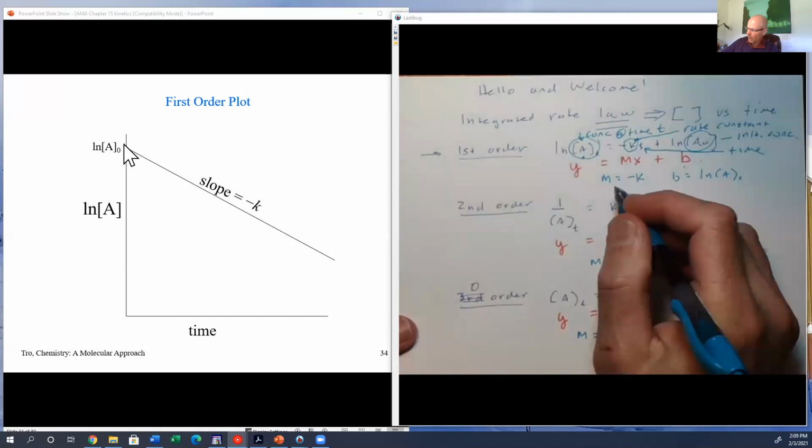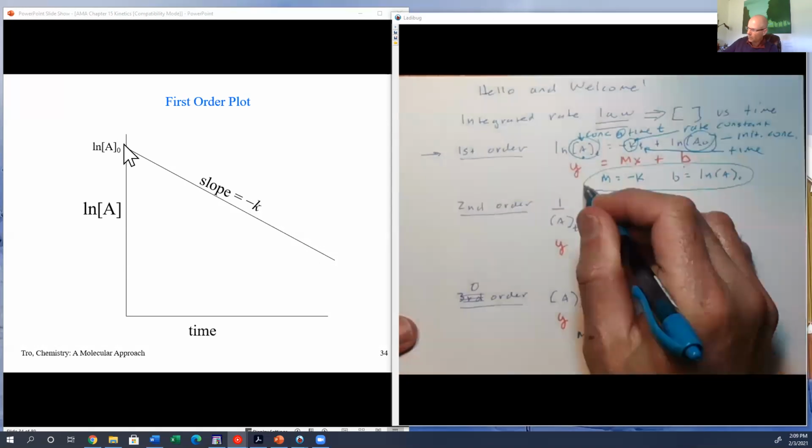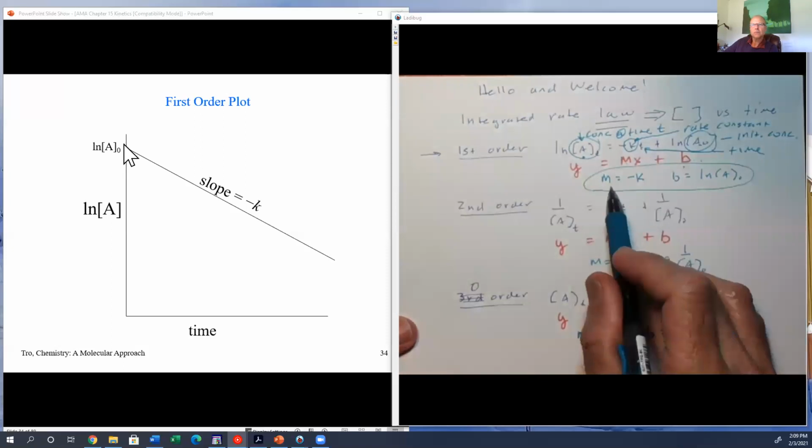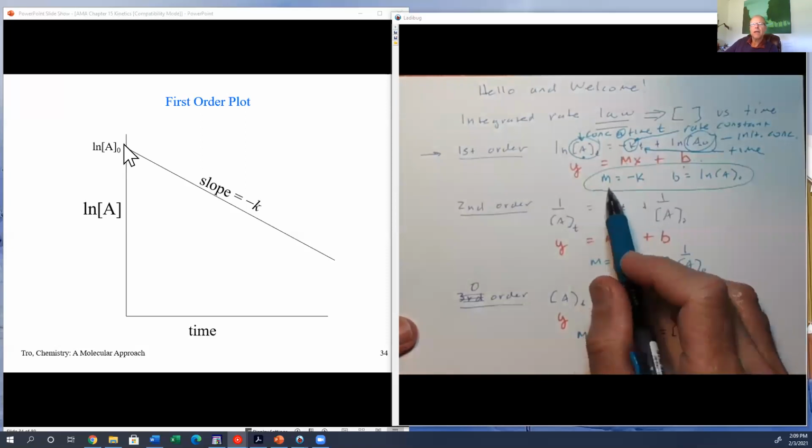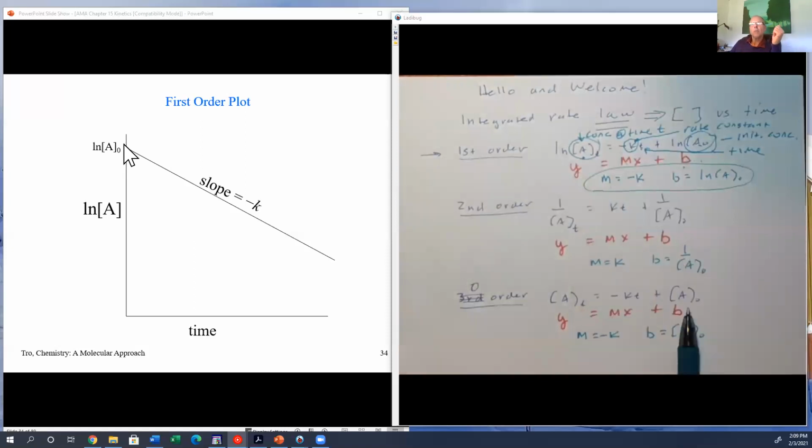So this is a good way to measure the rate constant for a reaction if it's first order. It's also a good way to determine if a reaction is first order. Remember, before we looked at one method of determining the order of the reaction, the method of initial rates. We had some initial concentration and we looked at the initial rate. We doubled the initial concentration and then we saw what the change was in the rate, and we figured out the order of the reaction that way. Here's now a new way to figure out the order of a reaction. You just take data of the concentration versus time, and then you make a plot, not of concentration versus time, but of the log of the concentration versus time. If that's a straight line, then we know it's first order.